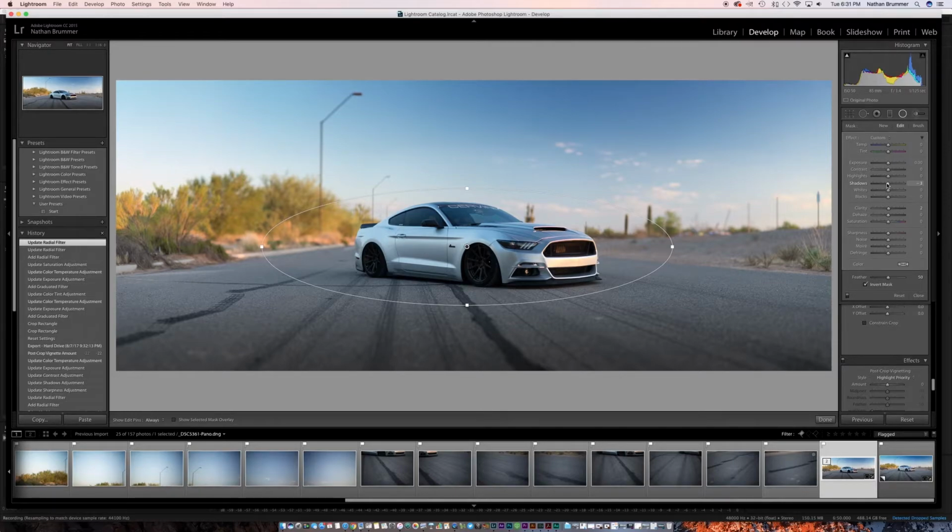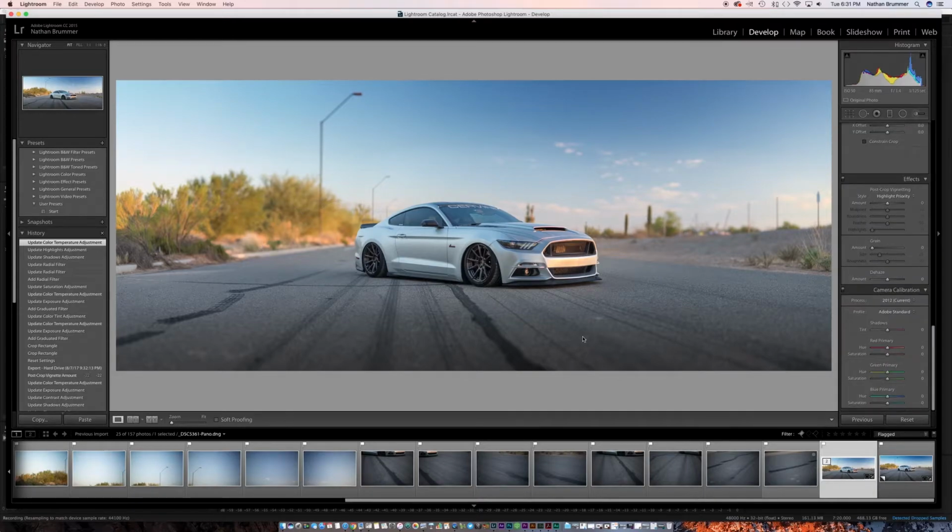And similar to a tutorial that I posted a couple weeks ago, this is a single shot image, so we want to pull back some of that detail. So I'm going to open up those shadows, get some detail back in those wheels, and then maybe just to balance things out, we could pull a little bit of the highlight back. And then the car's really blue, so I think we can add some warmth to that.